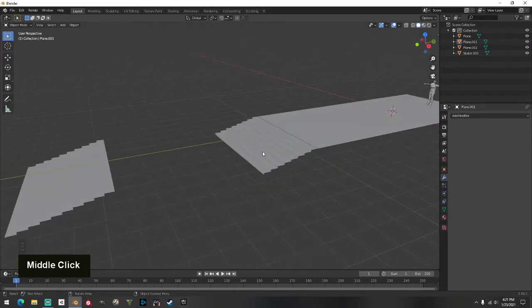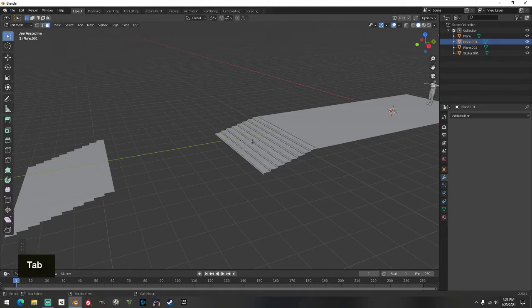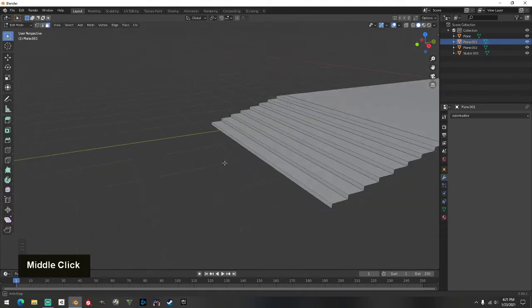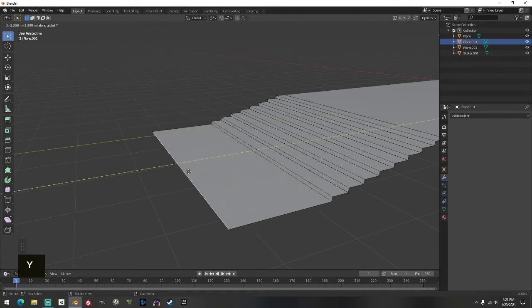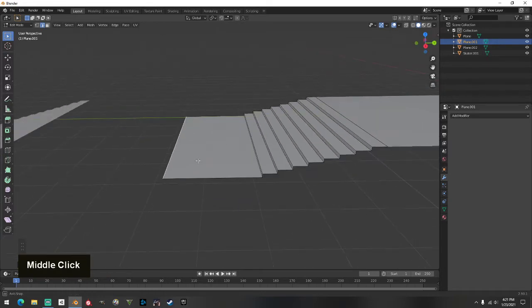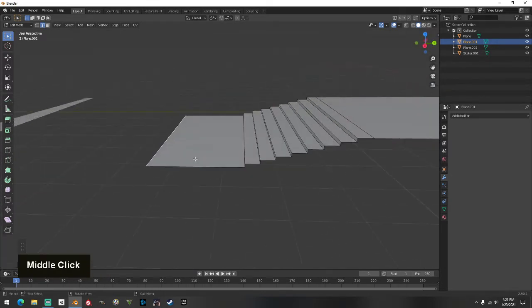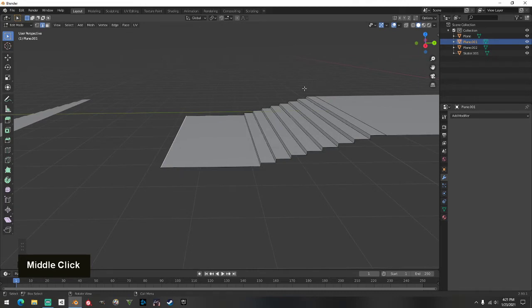Now, what I do is I click the first stair. I tab into edit mode. When I'm in edit mode, I click the bottom of this edge here. I hit extrude E, and then I hit Y, and I'll bring it out. Now, this is something I kind of eyeball. I imagine how I'm going to want my kink rail, how long I'm going to want the flat part, and that's pretty much what I do.